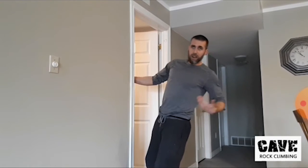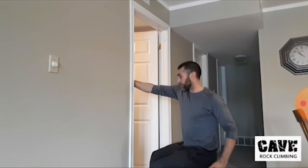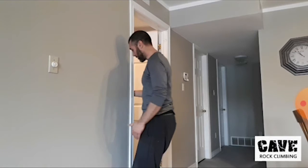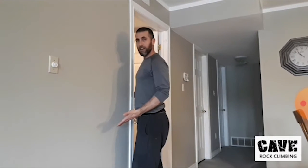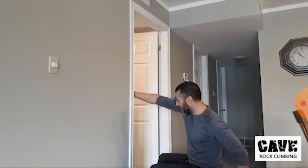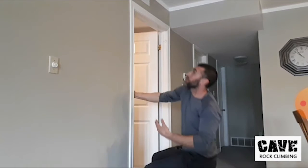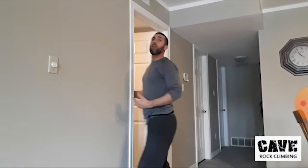So you've got to think back away from the wall, and you've got to sit down a little bit into your legs, and you've got to pull yourself into the wall. That's what's going to help you stimulate those lats. If you can see the position I'm in, I'm fairly close to the wall, and I'm reaching away from the wall. That stretches my lats out, and then I use that back muscle to pull myself upwards and into the wall, and I'm always thinking about pulling down.